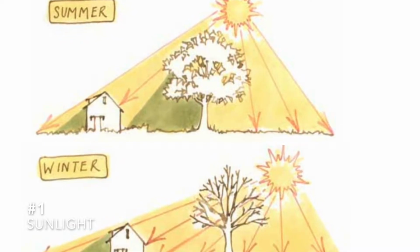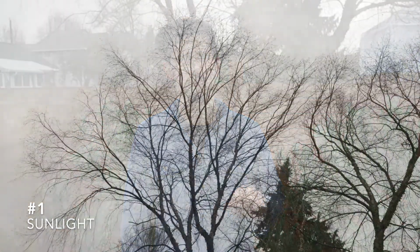Also, and this may sound obvious, but deciduous trees lose their leaves in the winter. So if you're building a garden when the deciduous trees have all dropped their leaves, it may look like your site gets sun, but then in the summertime, once it fills back out, that space could be in complete shade. So this tree is a great example. Right now, it might look like the spot I'm standing in gets plenty of sun, but actually come summer, that's going to be full of leaves and this is going to be in the shade.